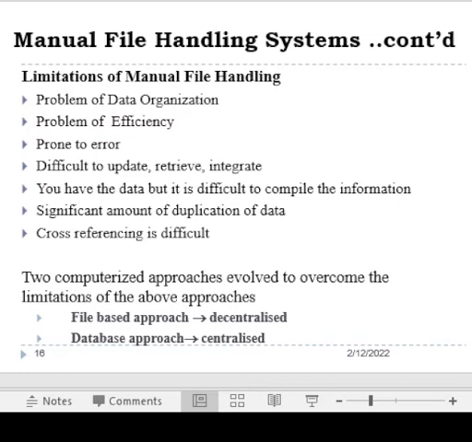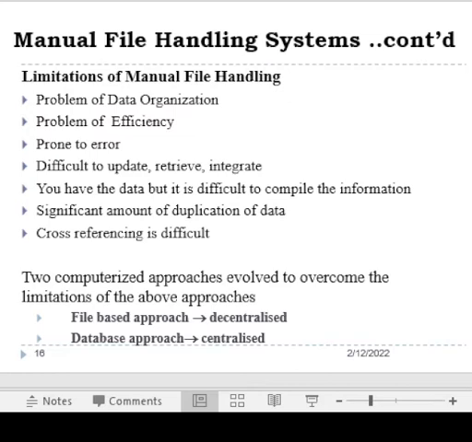There is a problem of efficiency. That means whenever we put the data in a cabinet in a labeling format, if you want to retrieve a single file from the cabinet, it needs a long time and high effort. That is a problem of efficiency. We cannot get the data easily, we cannot access the data easily, we cannot store the data easily. It needs actions which require human labor to store or retrieve the data.